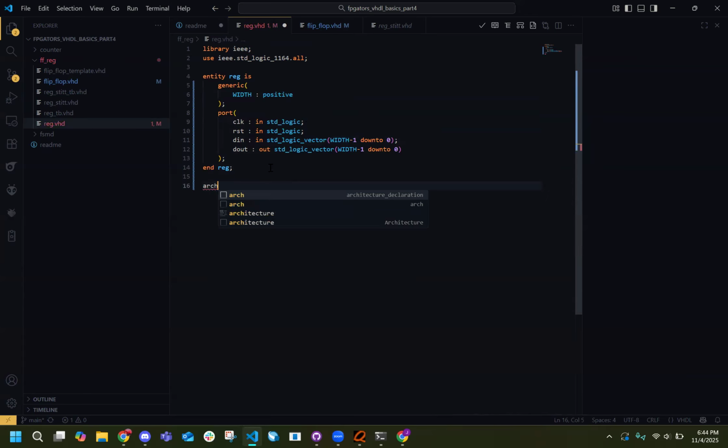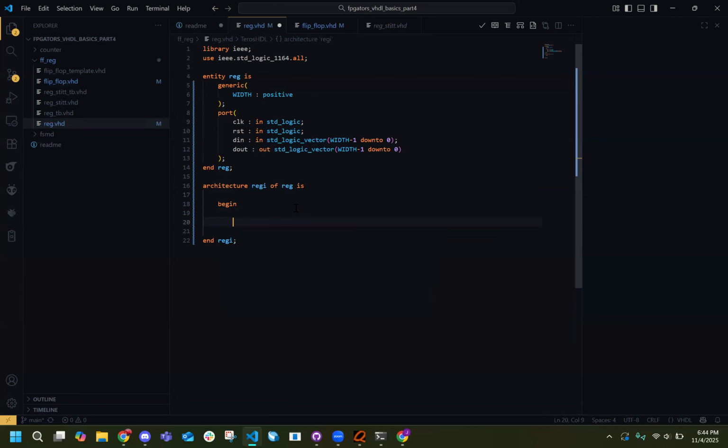So for the architecture, we'll just call it register. Okay, it doesn't like that. It's a keyword. Here we go. So this is again begin, the template outline of an architecture.